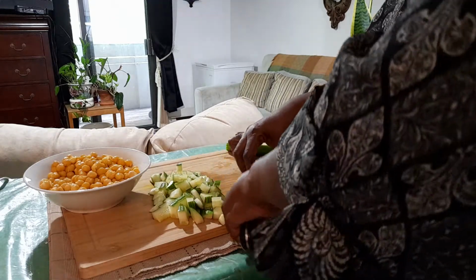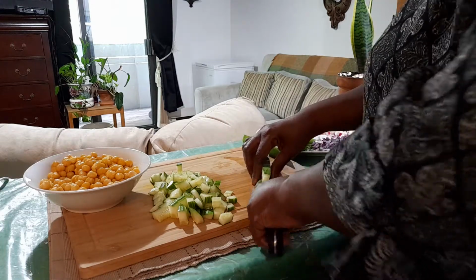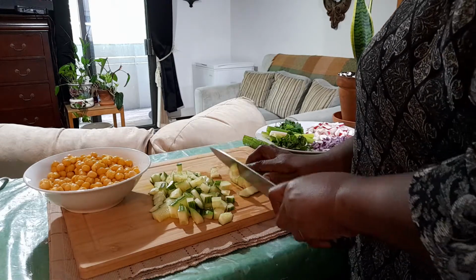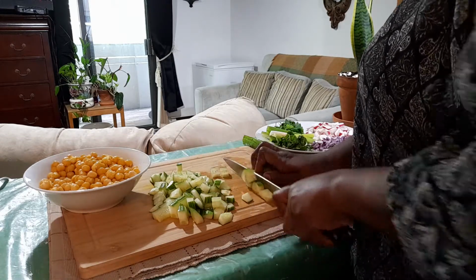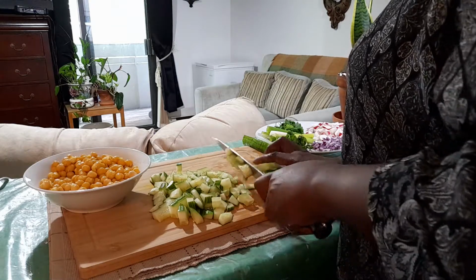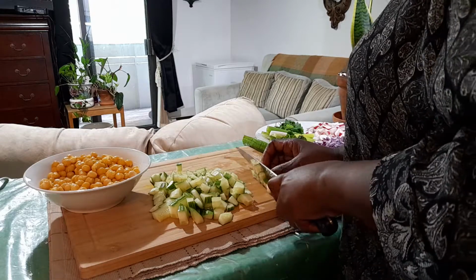That's about everything I can find, and that's all. This is like a Mediterranean salad right now, folks. And you know the Mediterranean diet is so good. You could add this with your meal. This is your salad with your chicken, your curry chicken, your rice and peas, anything. It's a beautiful salad to have.